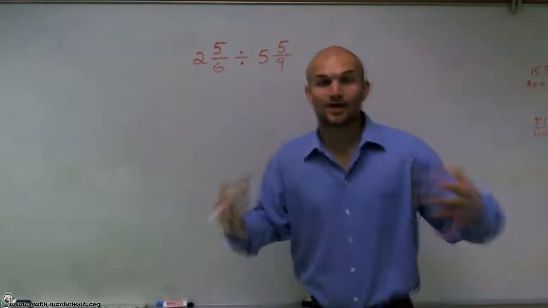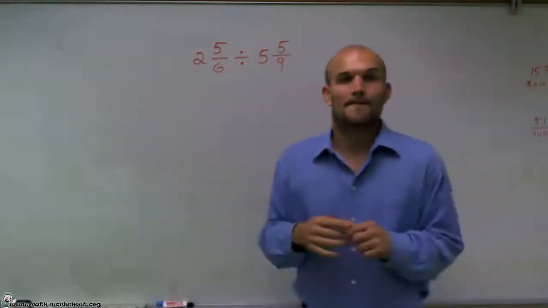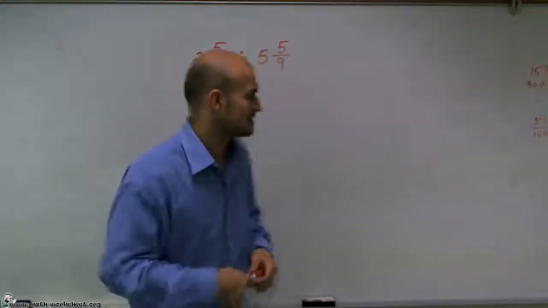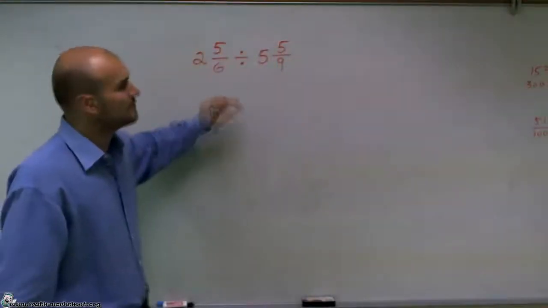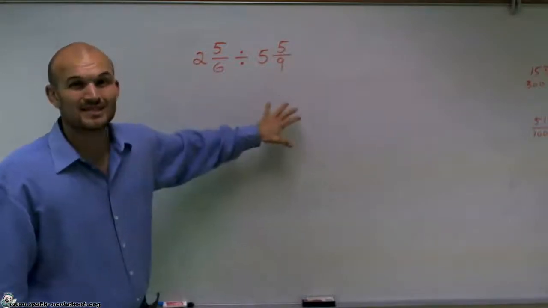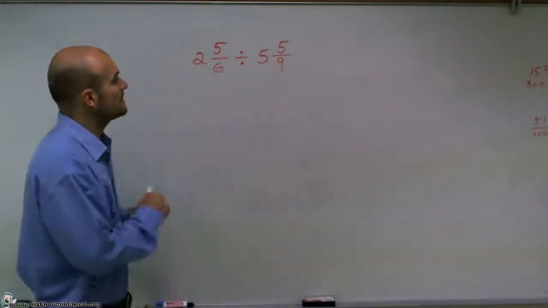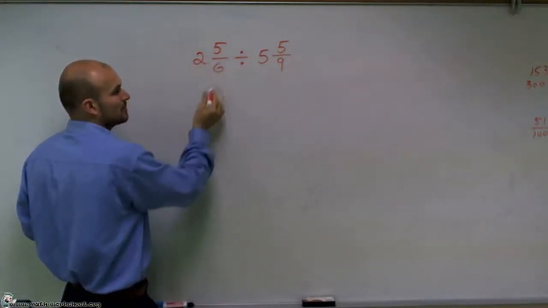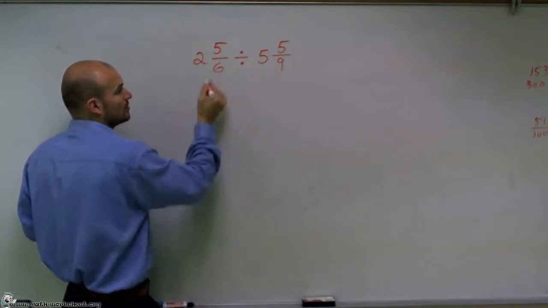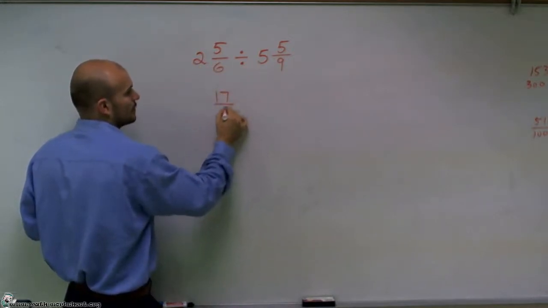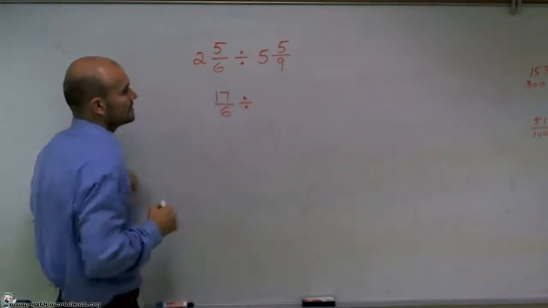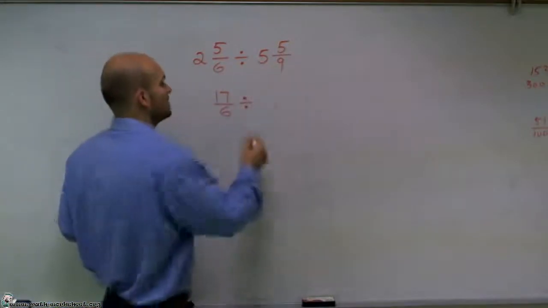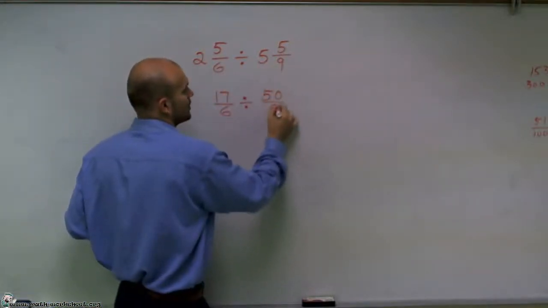And that's great. It's really helpful for us to get a visual understanding of it. But really after that, as far as operations, we don't really want anything else to do with mixed numbers. So for me to do this operation, the first thing I'm going to want to do is get them out of mixed numbers and convert them to improper fractions. So to do that, you're going to take your denominator, multiply it by your whole, and then add it to your numerator. So 6 times 2 is 12, plus 5 is 17 over 6. Divided by 9 times 5, right, it's 45, plus 5 is 50 over 9.